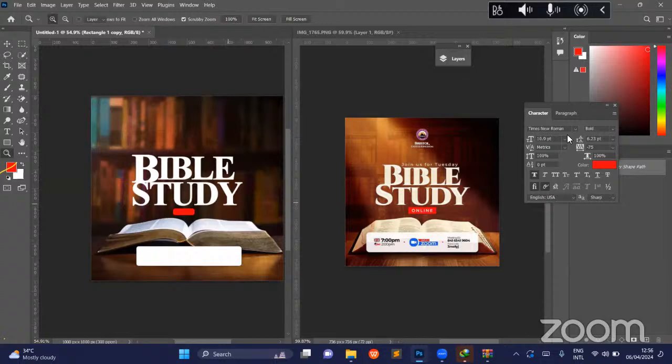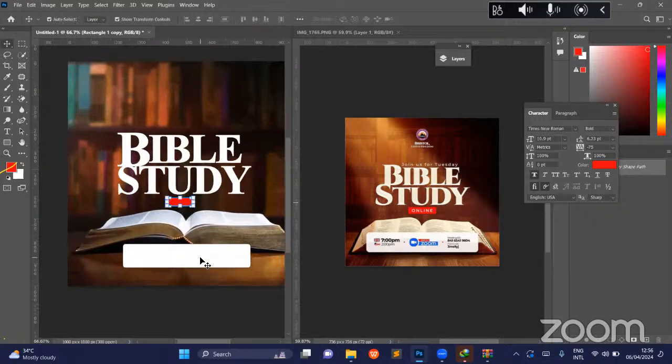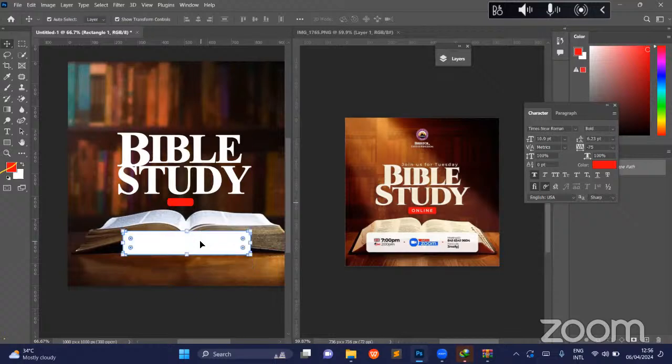So obviously you put your text there online. What you just do here is add your Zoom logo. You download it from the internet. You can get it from Freepik. You can also get it from Flaticon, right? Or from Flaticon.